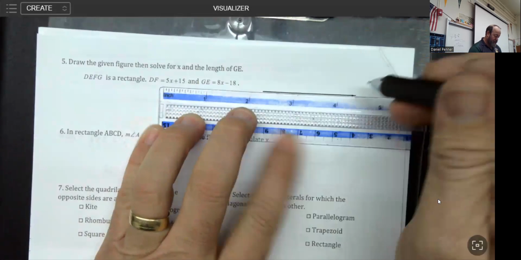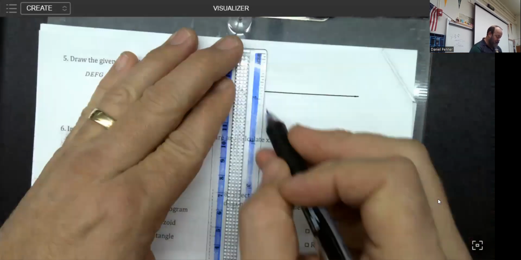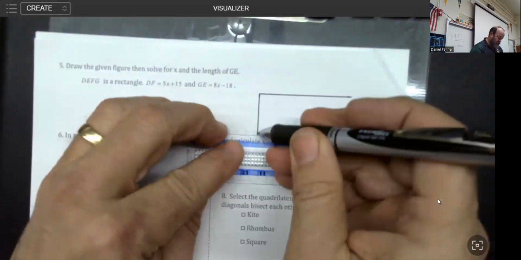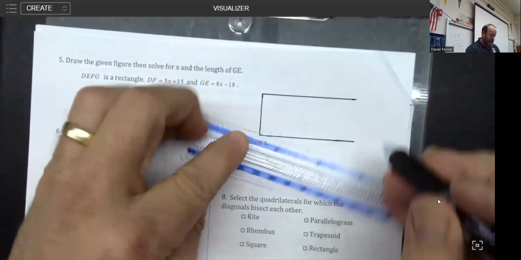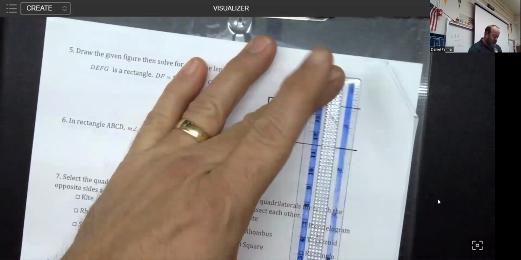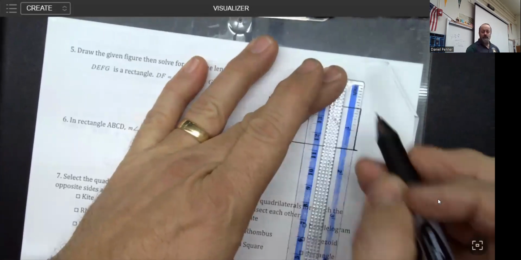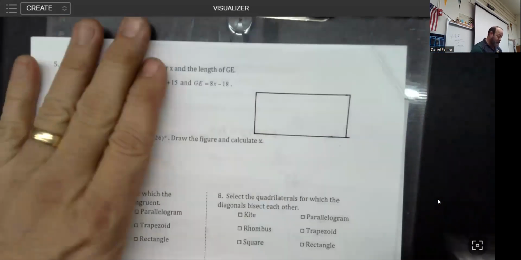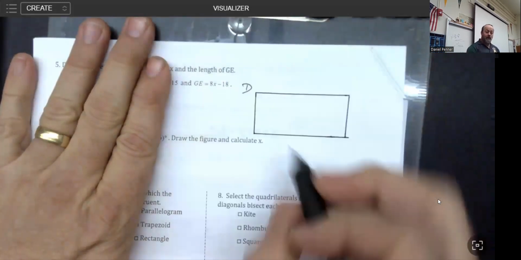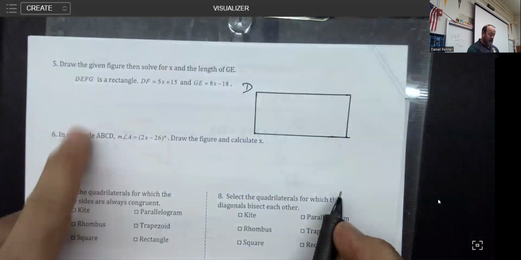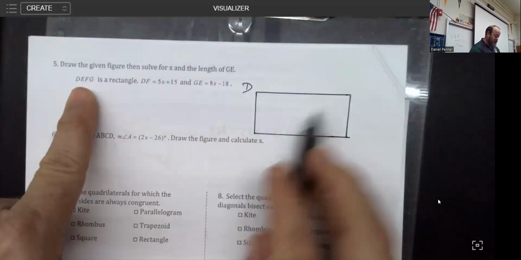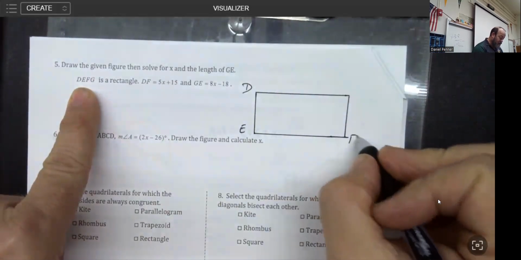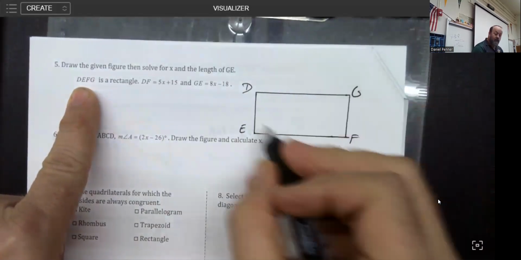figures appropriately. So if you draw yourself a nice little rectangle here, and it's supposed to be labeled D, E, F, G, the place you start doesn't really matter, but the progression of the letters does. If D is right here, then E is the next letter. It's going to have to be one of these two places. So you could do D, E, F, G, but it has to literally go in order.